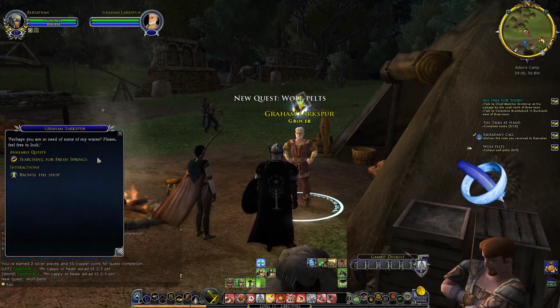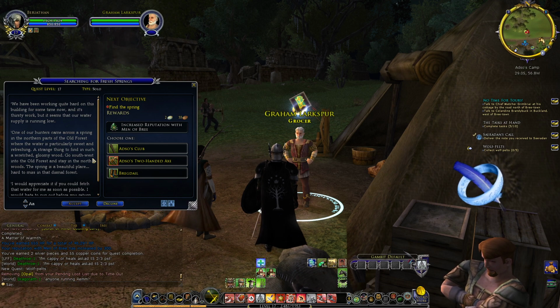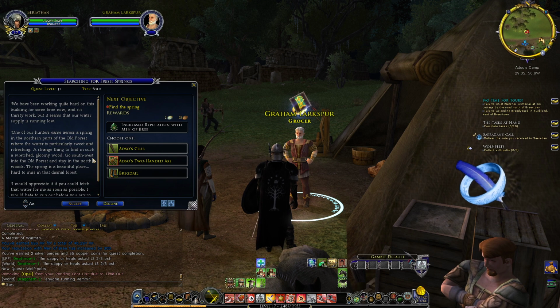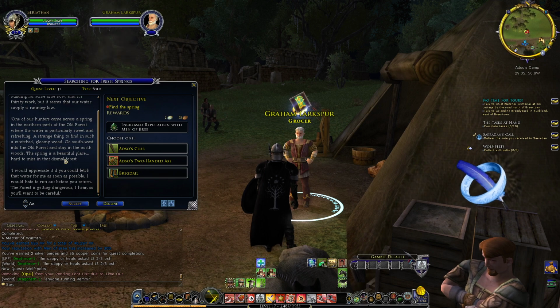What do we have here? I do not ask much of you. We have been working quite hard in this building for some time now, and it's thirsty work. But it seems that our water supply is running low. One of our hunters came across a spring in the northern parts of the old forest where the water is particularly sweet and refreshing. Great thing to find in such a wretched gloomy wood. Go southwest in the old forest and stay in the north woods. The spring is a beautiful place, hard to miss in that dismal forest. I would appreciate if you could fetch the water for me as soon as possible. I would hate to run out before your return. The forest is getting dangerous, I hear, so you'll want to be careful.